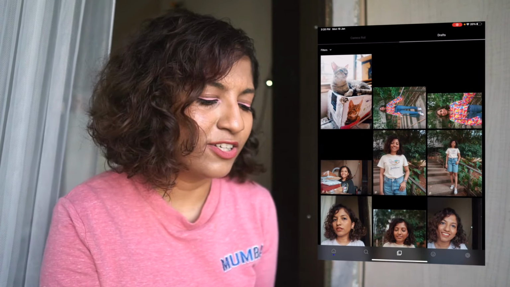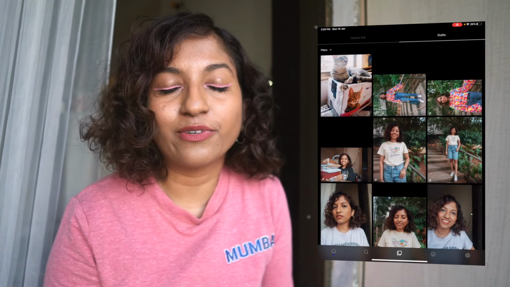I know a lot of people prefer Lightroom, and I like Lightroom for certain things, but for filters you really can't get better than Visco. I have the paid version of this also, and again I think this is money really well spent.